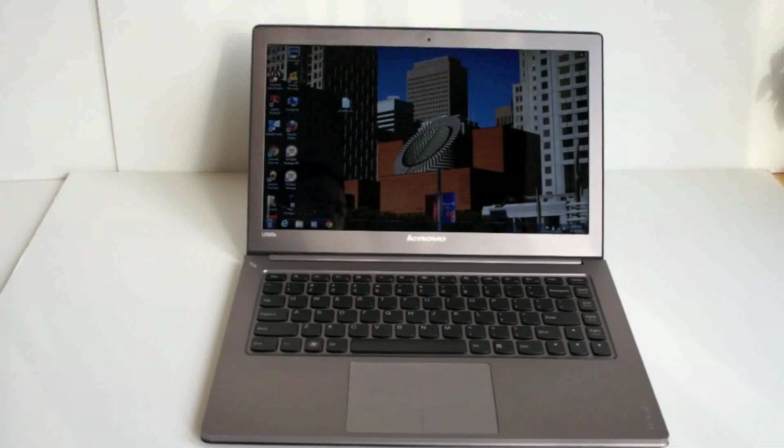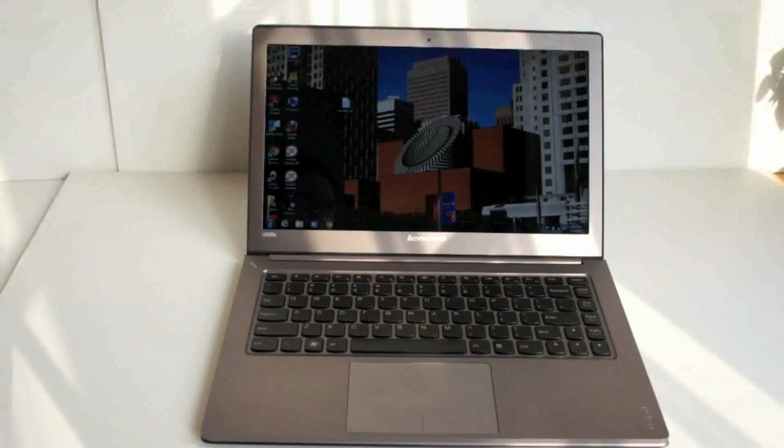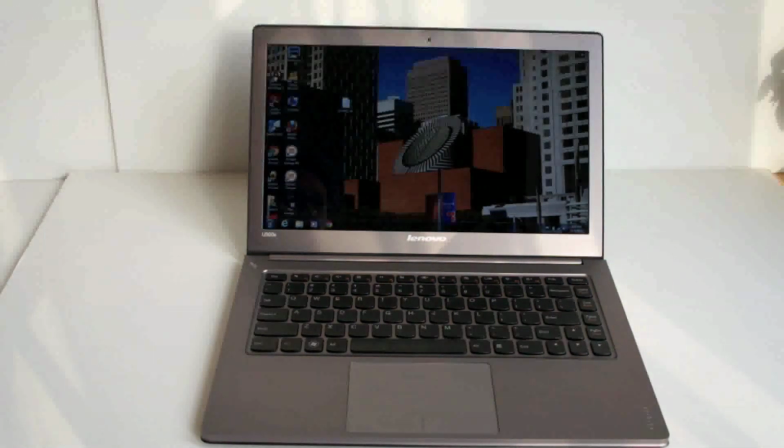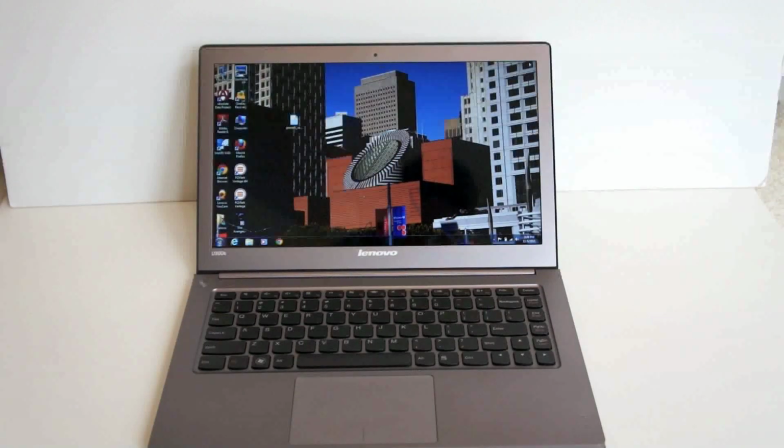Battery life on the Lenovo U300s has been about 5.5 hours for us when we've been kind of torture testing it. That's about a half an hour less than the Zenbook by Asus under the same conditions, and about an hour short of the MacBook Air. And that's with Wi-Fi turned on, screen brightness set to 65%, using the net, and playing looping videos for an hour of that test period time. So definitely much better than the U260. So that's the Lenovo IdeaPad U300s.